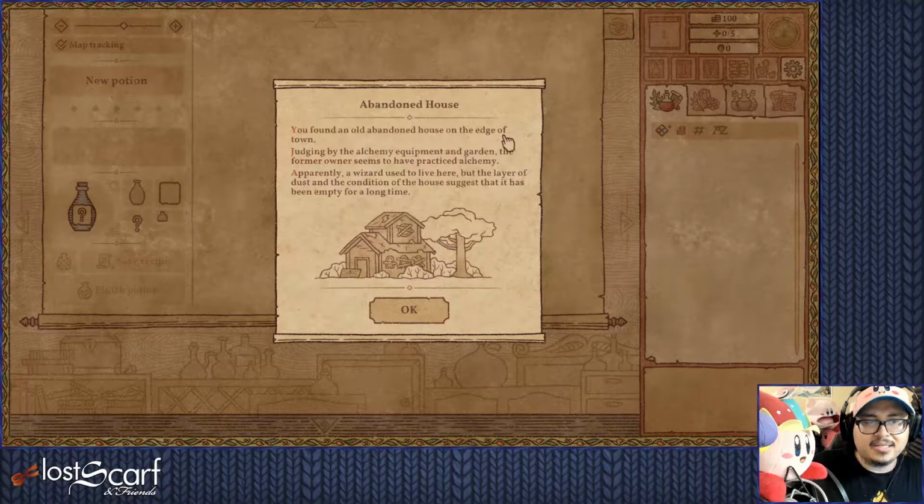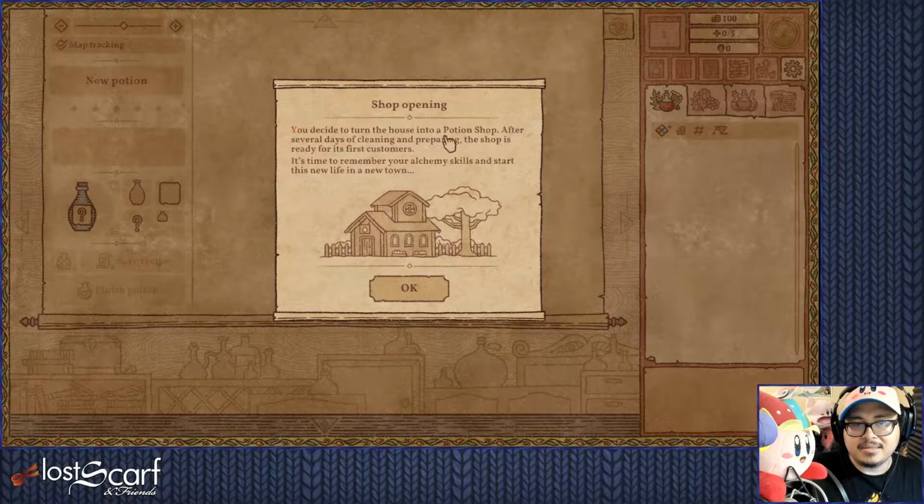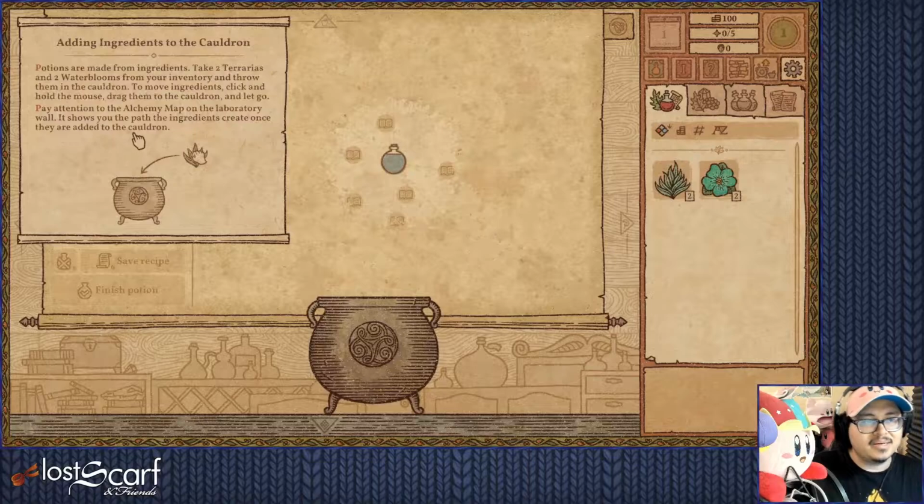Found an abandoned house at the edge of town. Judging by the alchemy equipment in the garden, the former owner seems to have practiced alchemy. Apparently, a wizard used to live here, but the layer of dust and the condition of the house suggests that it has been empty for a long time. You decide to turn the house into a potion shop. After several days of cleaning and preparing, the shop is ready for your first customers. It's time to remember your alchemy skills and start this new life in a new town. Conveniently, you knew alchemy when you came here.